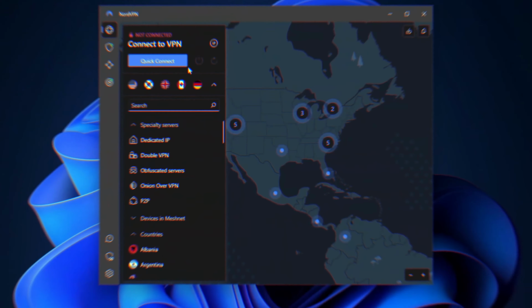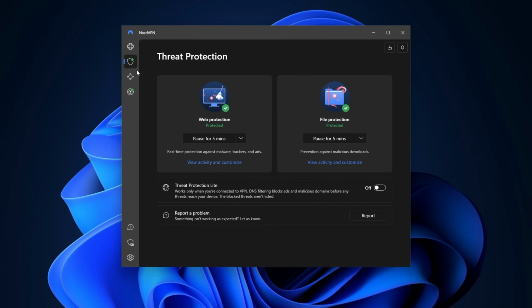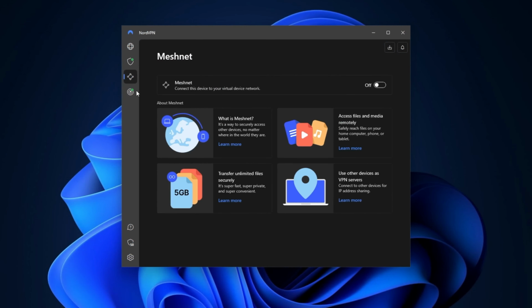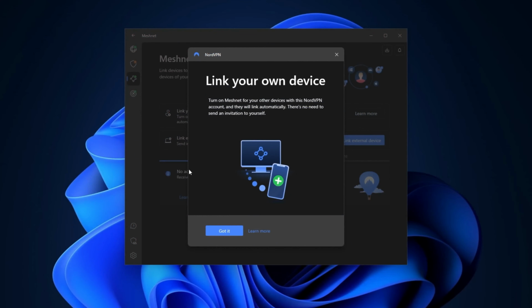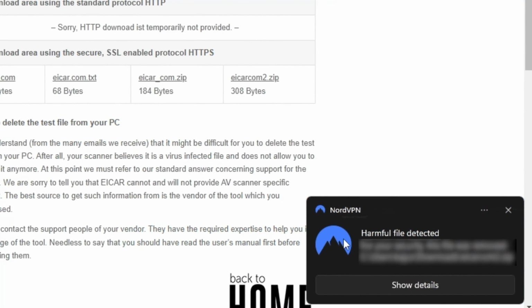I've mentioned that NordVPN excels in the features department, and there's quite a lot of extra stuff here. New users might feel a bit overwhelmed with all these specialized servers and specific tools, but don't worry, you likely won't need them all. The most important thing is knowing where to find the essential features, and then you can start exploring further. It won't be that difficult either, since every feature comes with explanations. Personally, out of all the tools, I use threat protection the most. It effectively blocks ads, but also safeguards me from malicious websites and even scans downloaded files for malware.